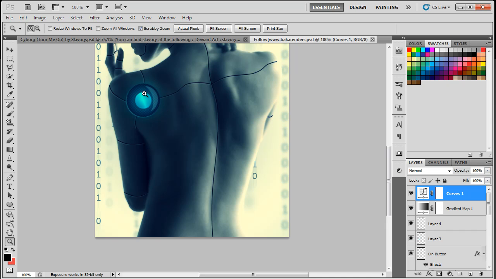You can use the same technique that you used to make this bubbly thingy here, which is gonna be our on button, and make stuff on the back. So I'm just gonna fast forward the video a bit and show you how I did those. I'm just gonna make the same thing here, but just with different shapes. So be right back.